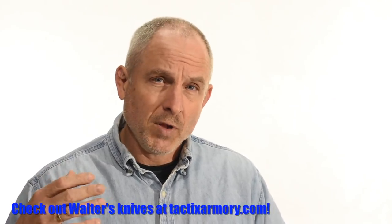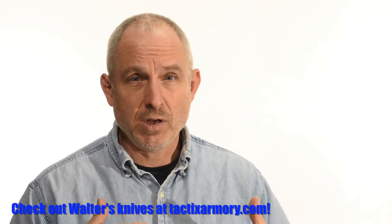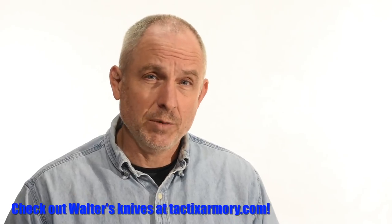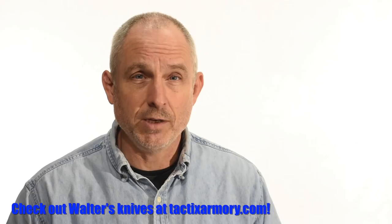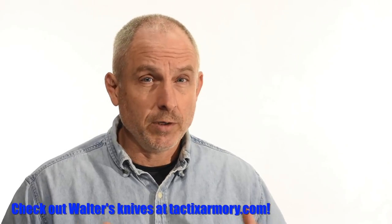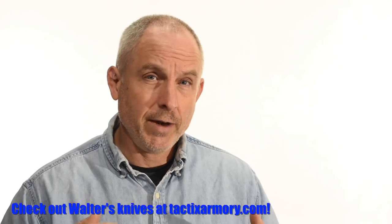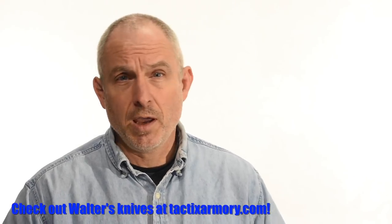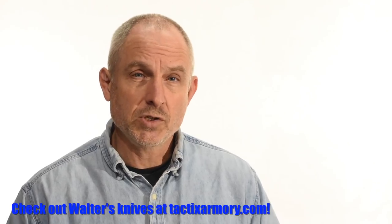So in the course of making the bolster, I'm going to talk today about focusing on how to make stuff flat. Now, that might sound kind of silly, but flatness is really important in just zillions of different ways in knife making. So we're going to show a bunch of fairly different ways of flattening stuff, starting with some fairly complicated ways and moving on to some really, really simple ones.